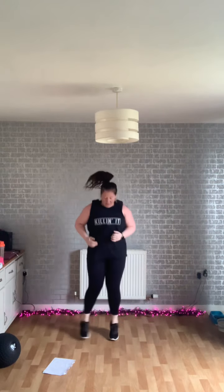Jack, get back, and jump. Just waking up through those calves and ankles. Good. Get to the front. Four, three, two, cycle to here.